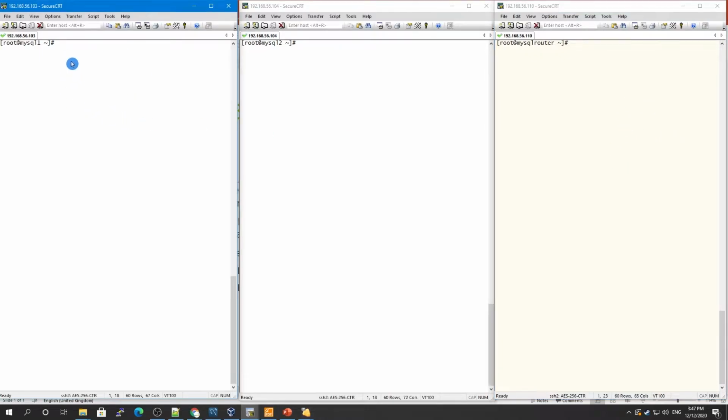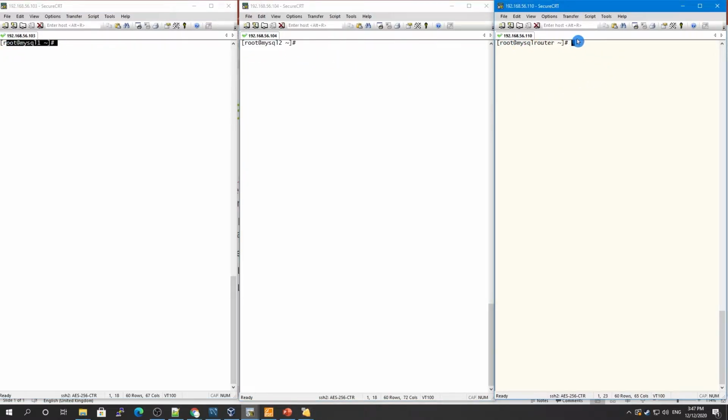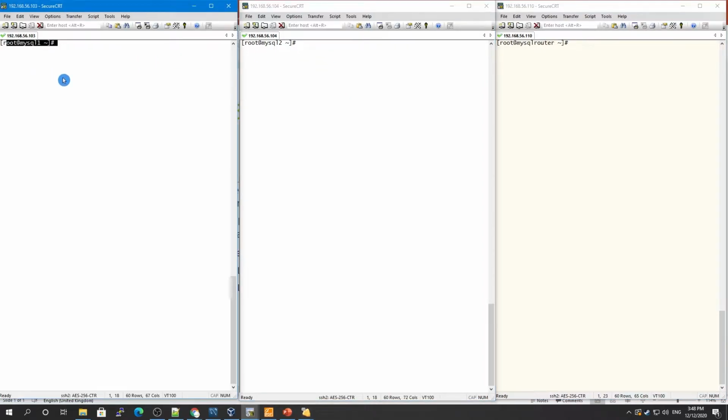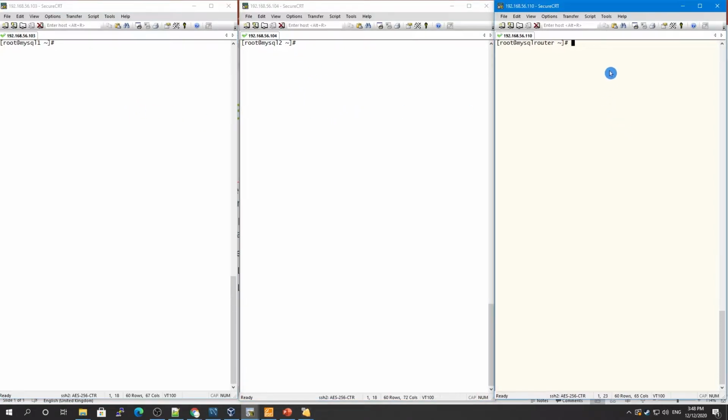So I have already installed MySQL on this server, and also on this server, and we don't have any MySQL server on the application side. But we have to install MySQL Router and MySQL Shell. I have done the shell here as well, and MySQL is also running here, and MySQL is also running here. But I haven't done the MySQL Router installation and MySQL Shell installation. I would do the Shell and MySQL Router installation here.